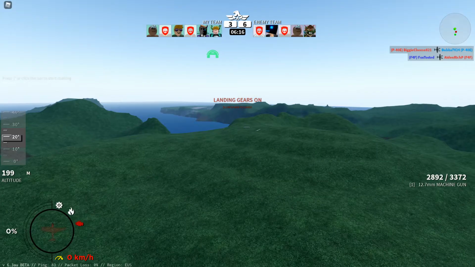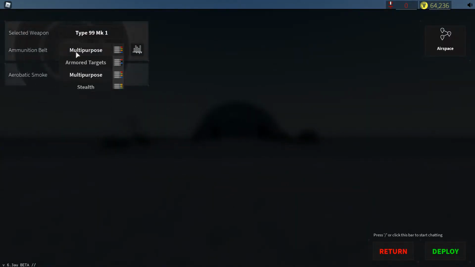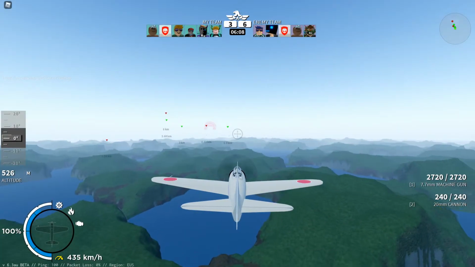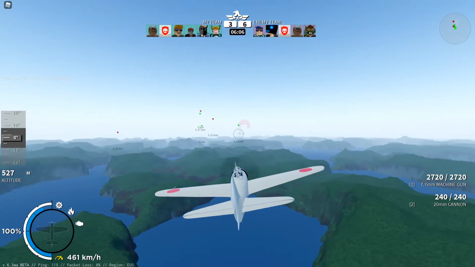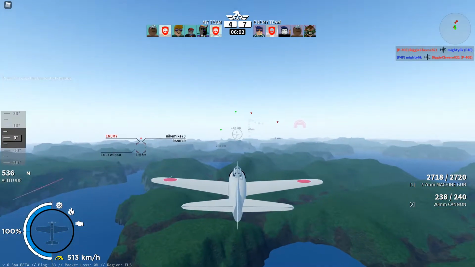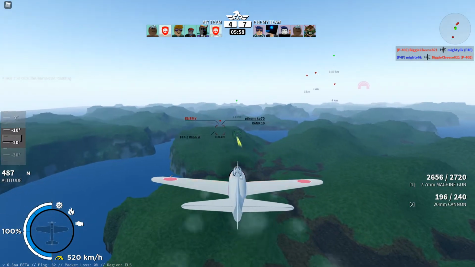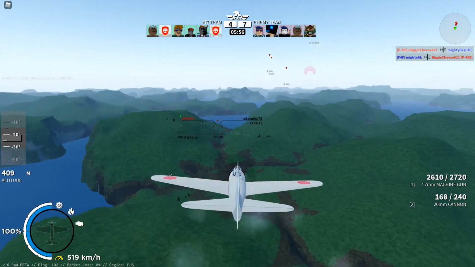So much for trying to land that. All right, zero for the to do this. We'll do stealth because I like it better. All right, we got dudes all up in this. We're gonna go for this guy who wants me dead. Although, so much for the front.